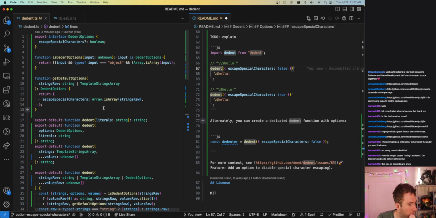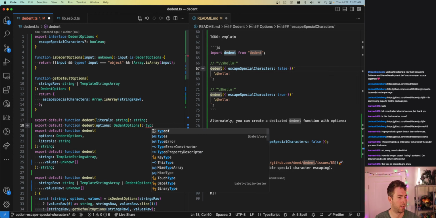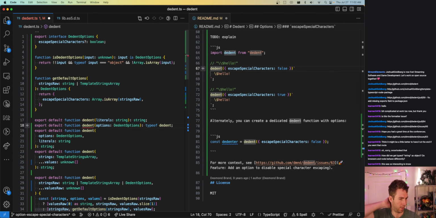So I have to add extra logic here. So if we pass in dedent with just options, dedent options, then we would want to return type of dedent. And this is just getting complicated.